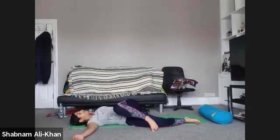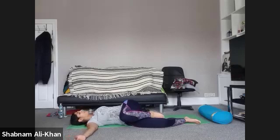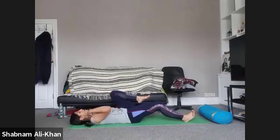So just do whatever you need with your arms. So again, this is quite a deep twist. Just breathe all the way in and all the way out. So just bring your awareness into how your body's feeling in this moment. Come out of it if you need to. Just a couple more breaths out. And when you're ready, slowly bring yourself back to center. Just take a moment, notice how your body's feeling.